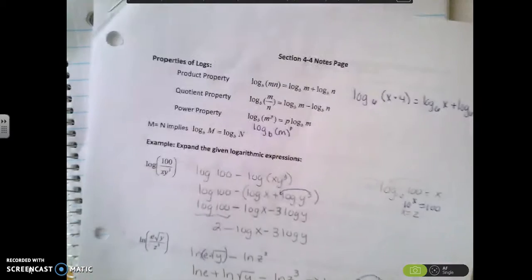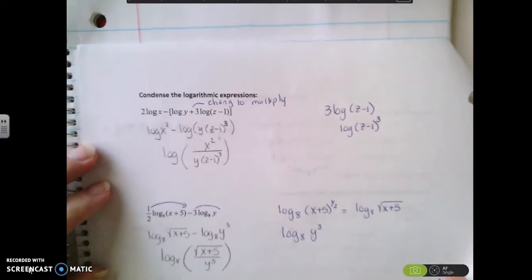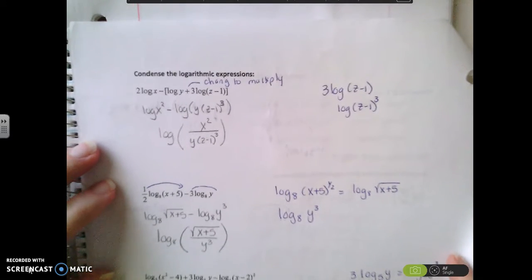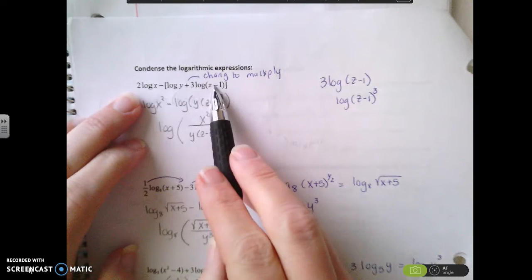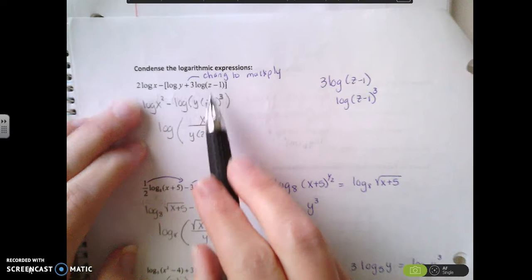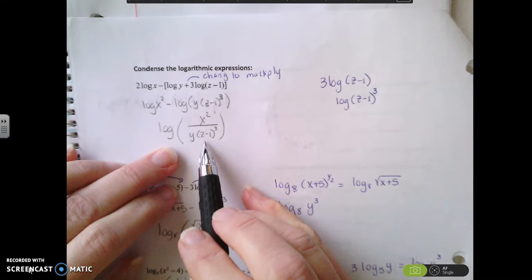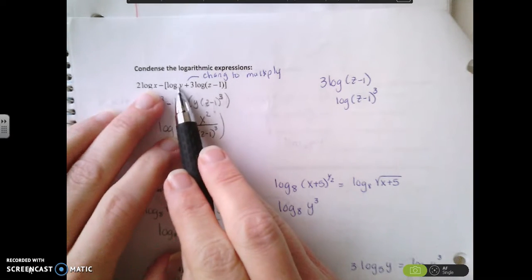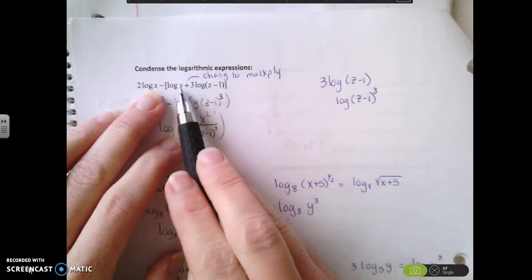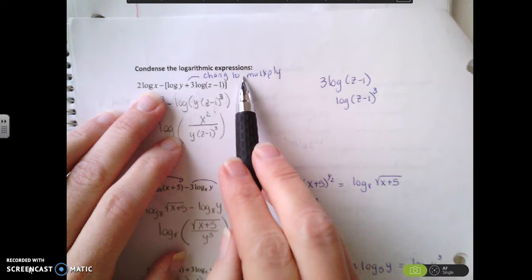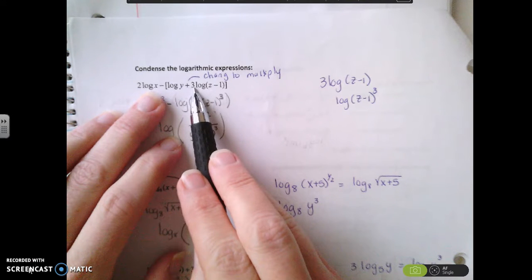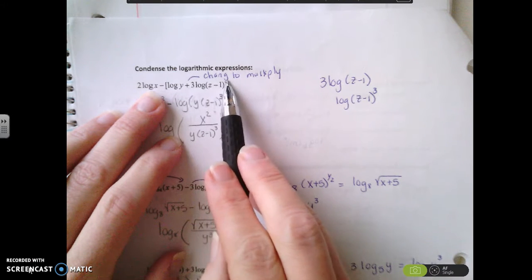Okay. So now we're going to do the opposite action. And now what we're going to do is we're going to condense the log. So what we want to do now is we want to take the long log with the addition and subtraction, and we want to condense it into this. So we have to look at each part. So we're going to start with our brackets, and we're going to say addition changes things to multiplication. That 3 in front is going to come up as a power.